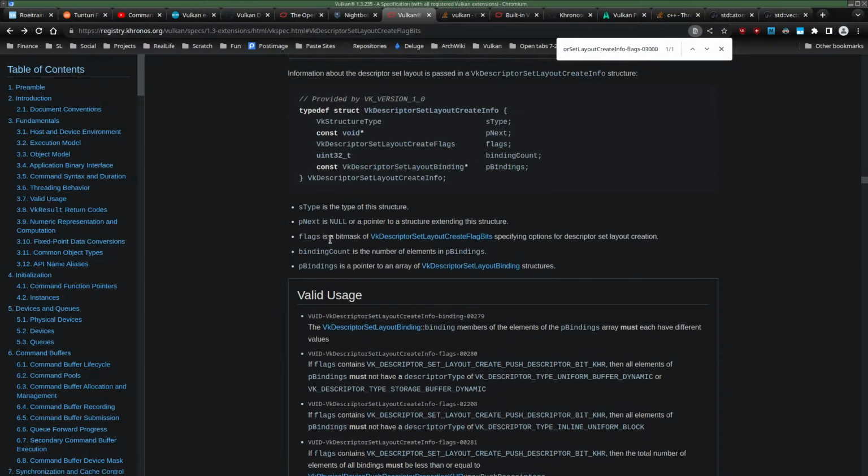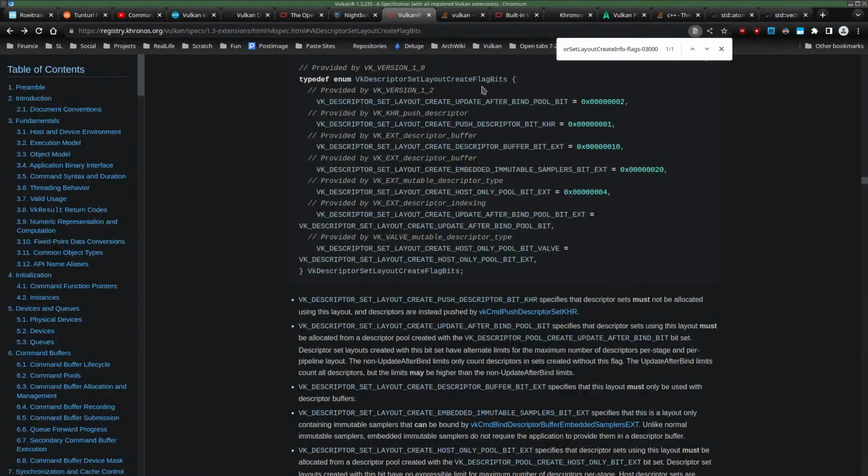Flags here. Flags is a bit mask of... Yeah, definitely has a pool bit. What else does it have? VK descriptor set layout create push descriptor bit, whatever that is.